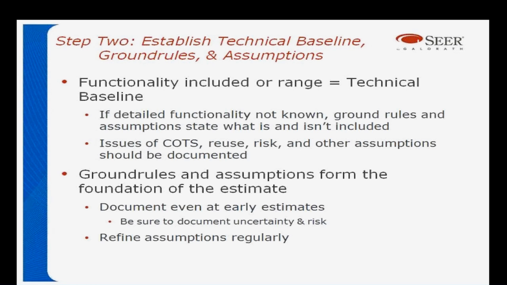If the detailed functionality isn't known, and it often isn't early on, ground rules and assumptions identify what we believe it'll be, and a range as well, so we can get a range of risk. Issues of commercial off-the-shelf software and reuse should be documented. And those ground rules and assumptions really form the foundation of the estimate.